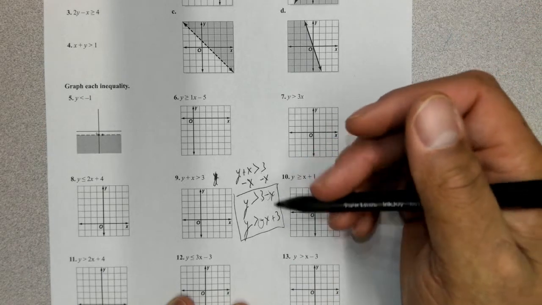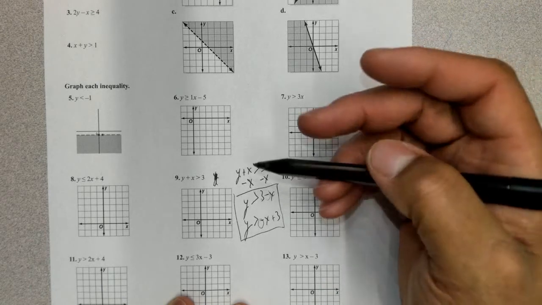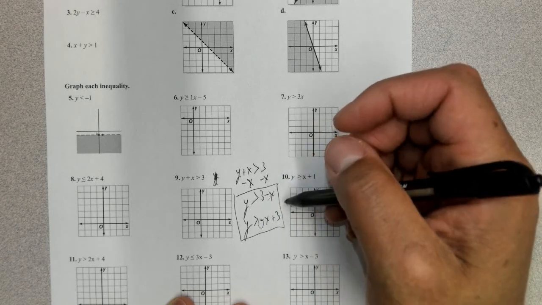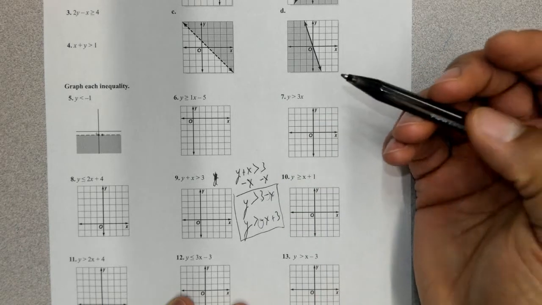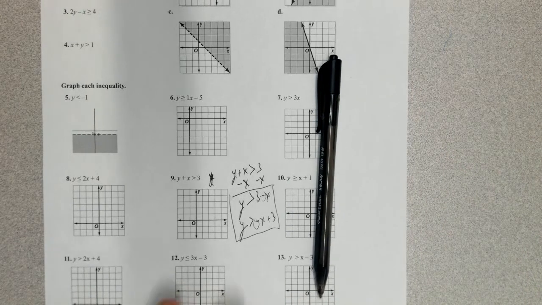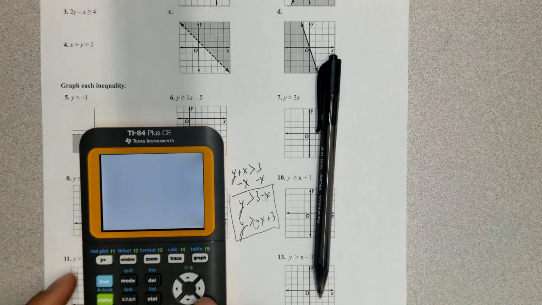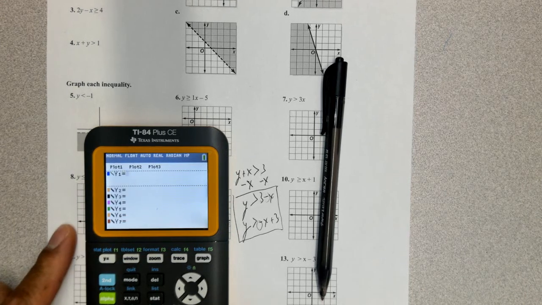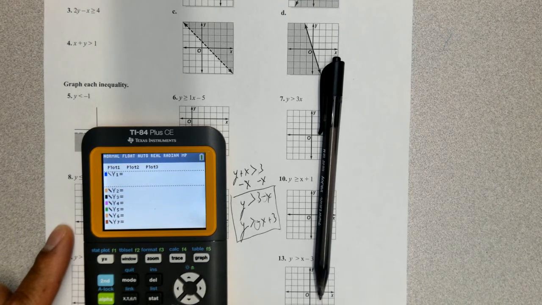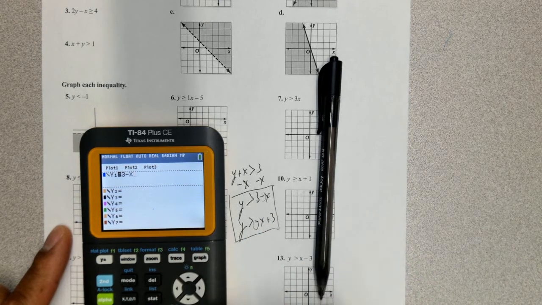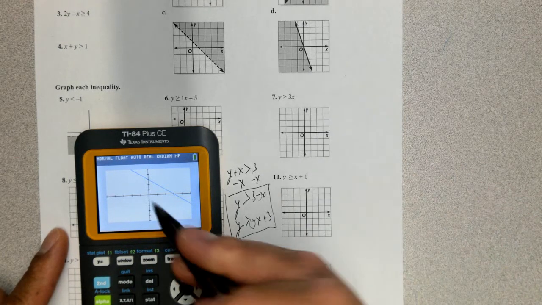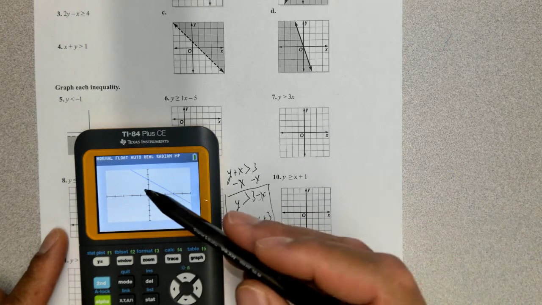Now, if this is a lot for us, you can still, of course, use your calculator. Type in y equals negative x plus 3, or y equals 3 minus x, and then you can get the points you need from the table. So if you'll give me just half a second here, I can show you what that looks like. One moment. And there we go. I can go into y equals, and you can do 3 minus x or negative x plus 3, both give you the same. You can graph it and see kind of what it looks like. You can see where your y-intercept and x-intercept is pretty easily, both at 3 and 3.